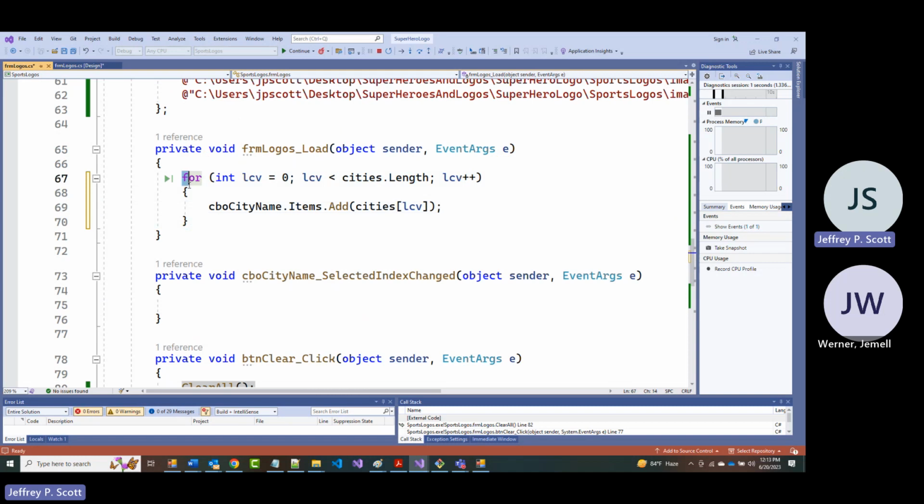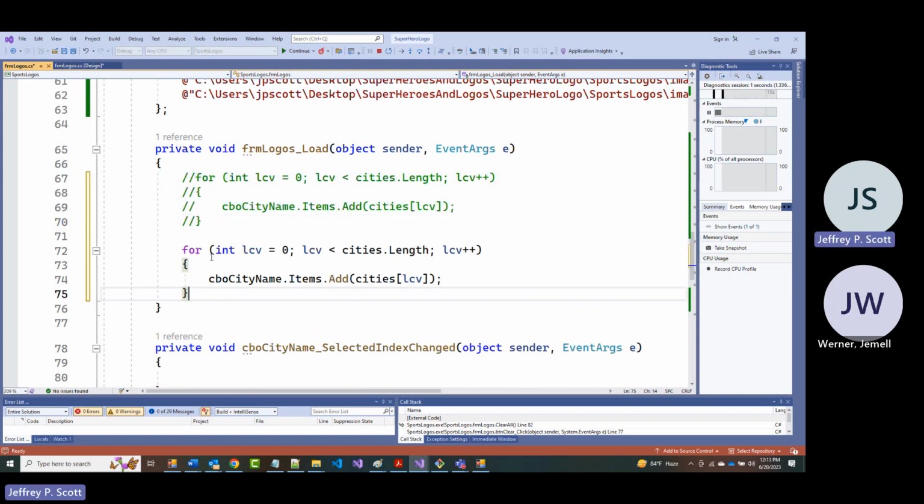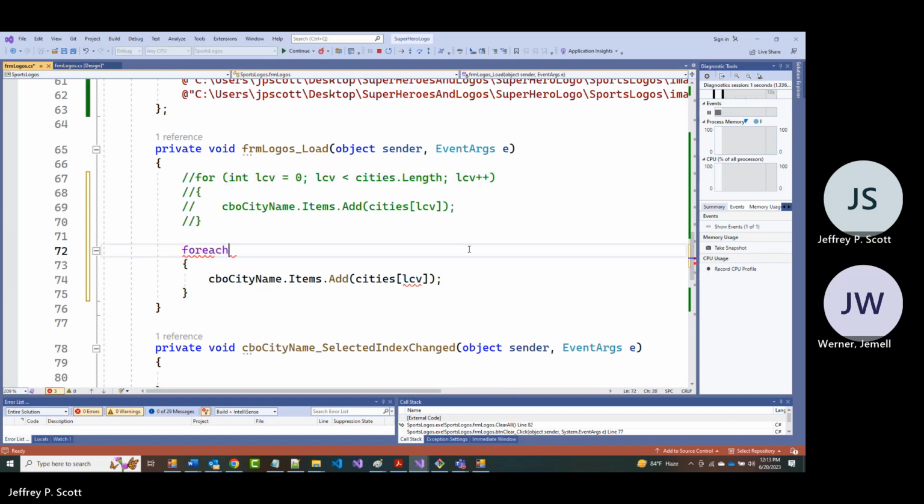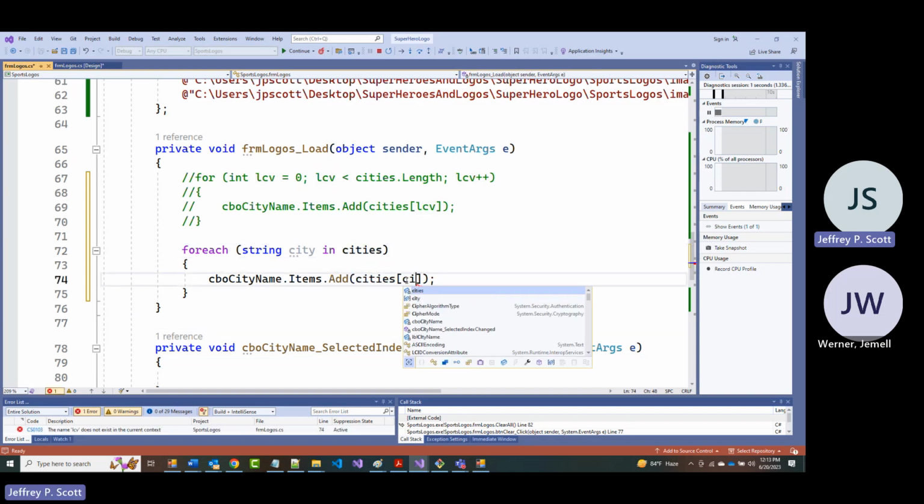So I'm going to copy this, comment all of this out, and paste it back in below it. Why? So I can use a for each instead of a for loop. And now I can say add city.